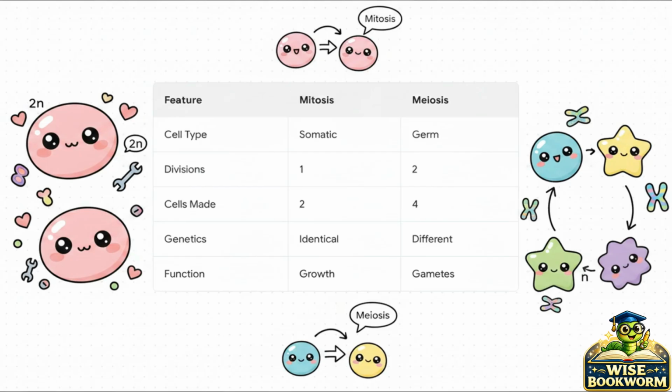Mitosis is running exclusively in your somatic cells to keep the body functioning, while meiosis is strictly for your germ cells. Mitosis does 1 single division to make 2 identical cells. Meiosis pulls a double division to make 4 totally unique cells. Mitosis keeps the chromosome count perfectly flat at 2N, while meiosis slashes it down to N. Ultimately, mitosis is all about growth and repair. Meiosis, it's entirely about mixing up the gene pool and driving biological variation.